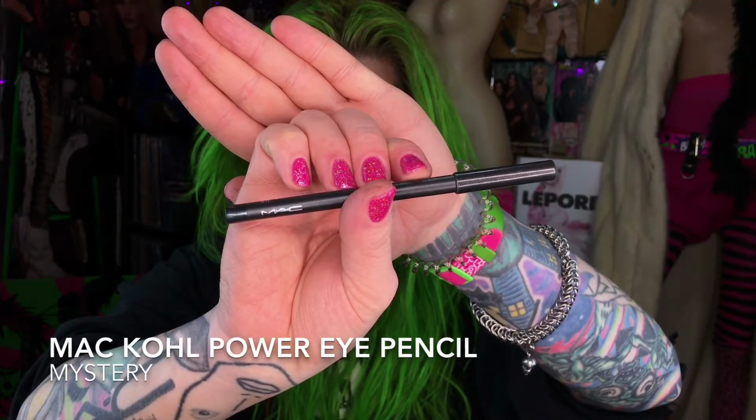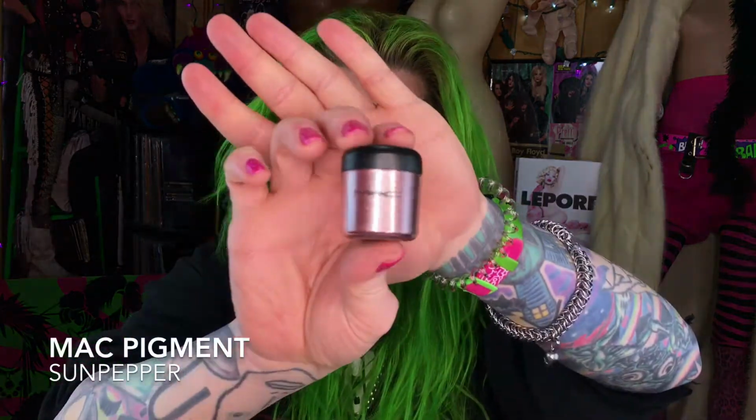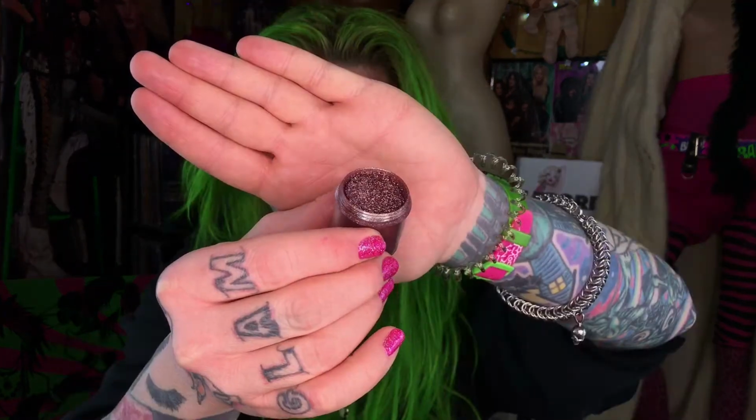Now, I'm definitely into eyeliner on the waterline, and most days I don't go without. I did recently discover the Maybelline eyeliners, and I believe they're a gel formula in pencil form. I got the black one, but they have them in other colors, so I think I'm gonna pick up a few more of those.